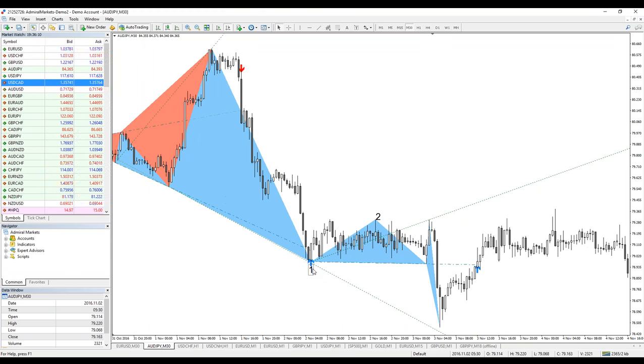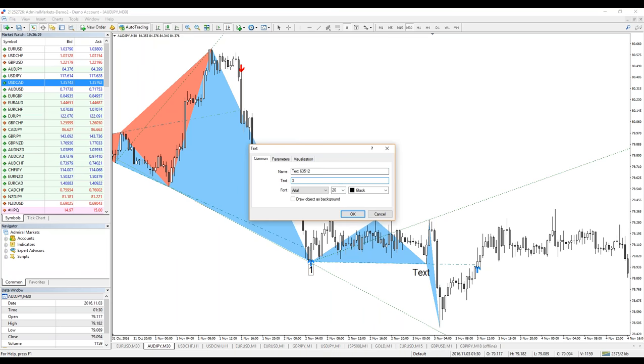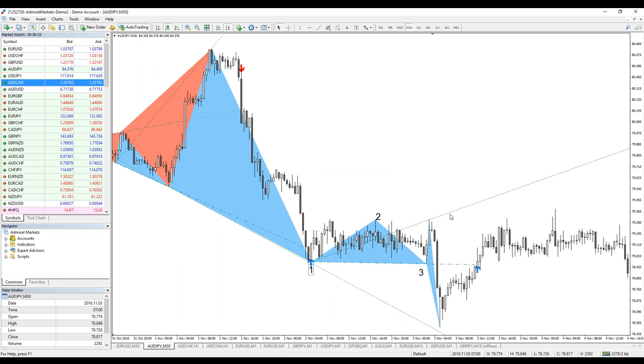So we have points 1, 2, and 3. The third point is the bottom of the first decline. So the first decline is here, so that is point 3. Then we have point 4, that is the top of the rally after point 3. Guys, you can, of course, snapshot the rules for charting. I will later show you again. So 1, 2, 3, then we have point 4.